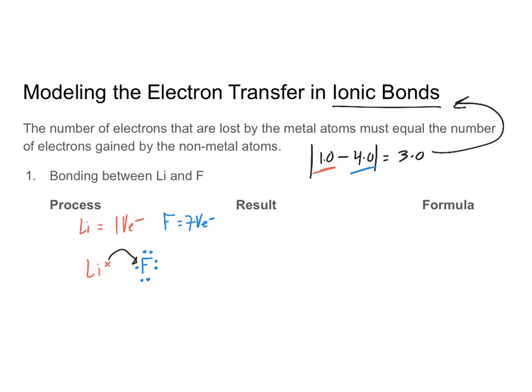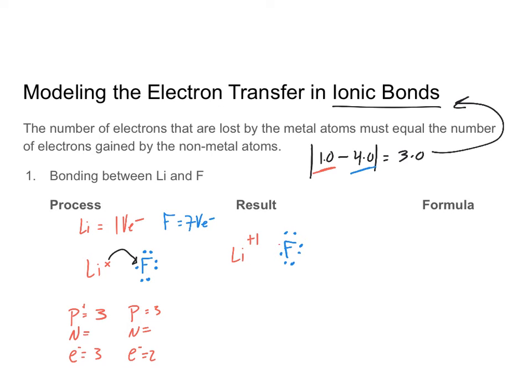So that's the process. Now, when I draw the structure, I'm going to write lithium, and lithium has lost an electron, and when it loses an electron, it goes from being neutral. Lithium, according to the periodic table, has 3 protons and 3 electrons, so it lost an electron. So if it loses an electron, it now becomes a +1. So I have to show that +1 right there. And then fluorine has gained an electron, so that looks something like this.